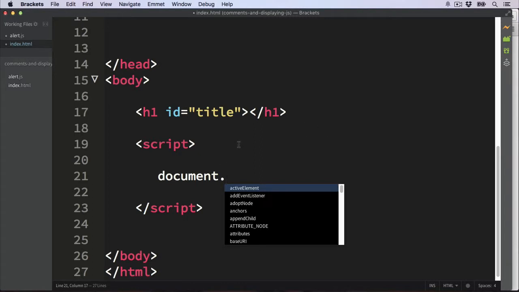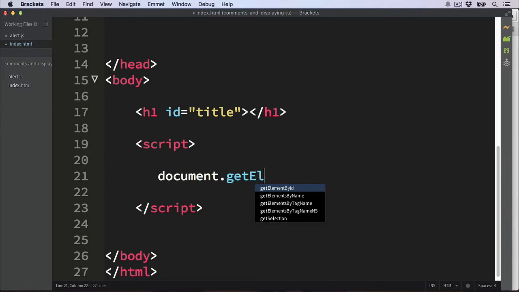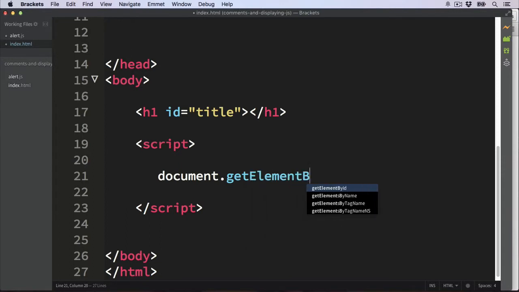And JavaScript has a way of doing this called getElementById. Notice that all the words, apart from the first one, begin with a capital letter to make it more readable. This is fairly standard in a lot of programming languages and is what's called camel case. Okay, so the full document is being narrowed down to an element, which we're going to select by its ID. So in brackets and then quotation marks, we can add the ID that we want to target. In our case, it's title.